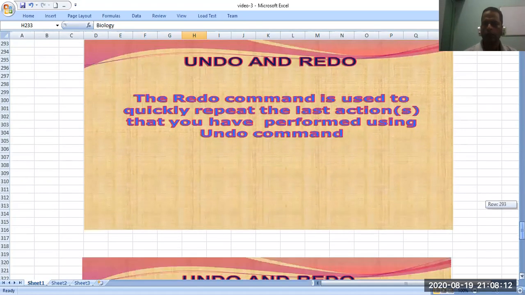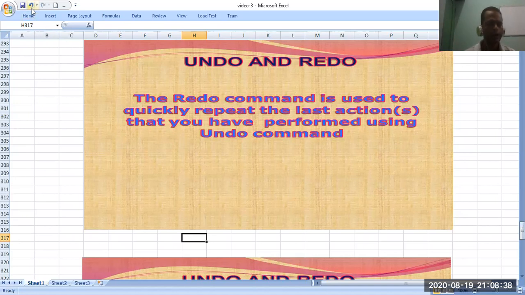Now the redo command is used to quickly repeat the last action that you have performed using the undo command. So you already learned how redo and undo work. You just need to press Control plus Y so that you can go back to the last action.